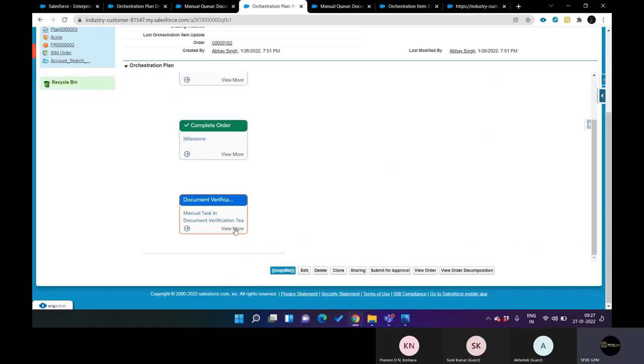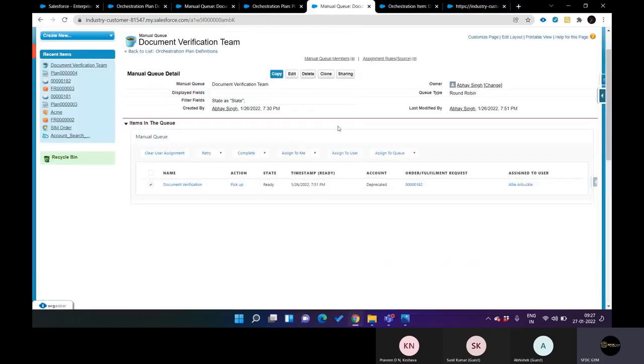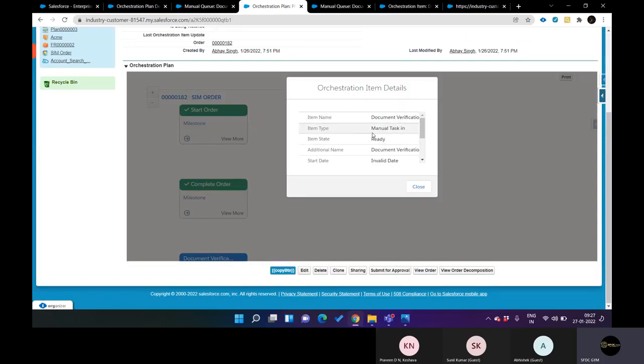You will see the view more section here, right? If you open this, it will open a small pop-up which displays some key fields. So you can also configure this small pop-up. If you don't want to open the entire record page, you can use those fields and check what the status is, what the start date and due date are, which manual queue is assigned to it, who is taking the ownership.